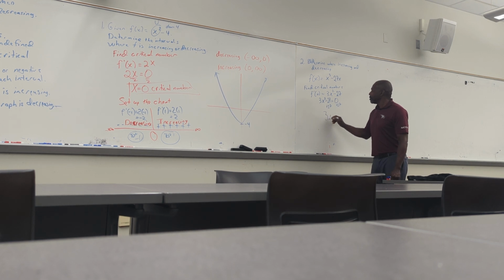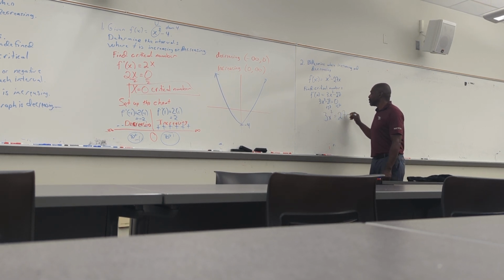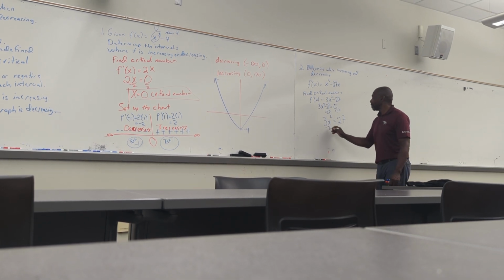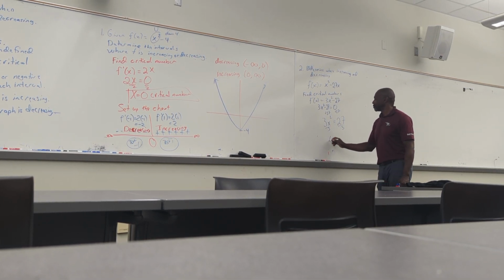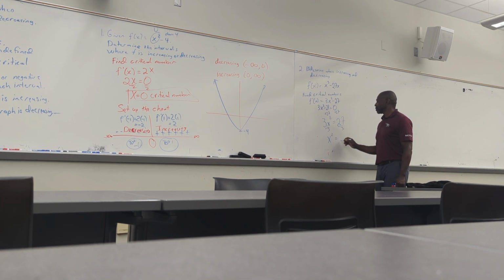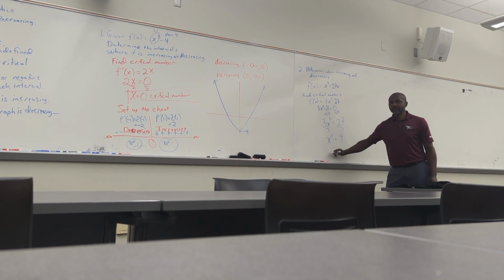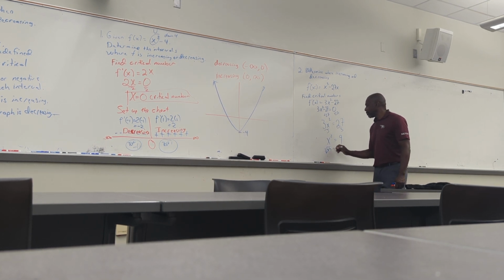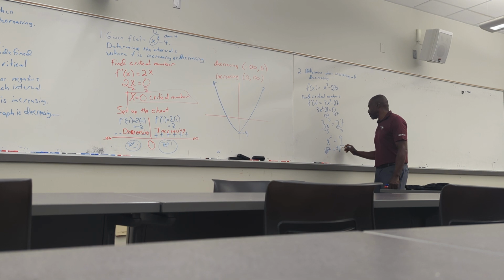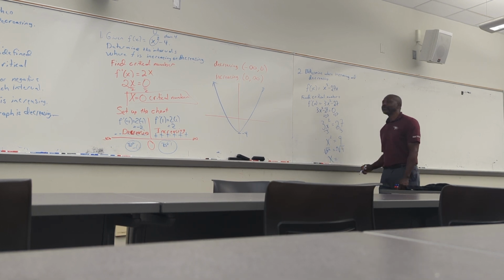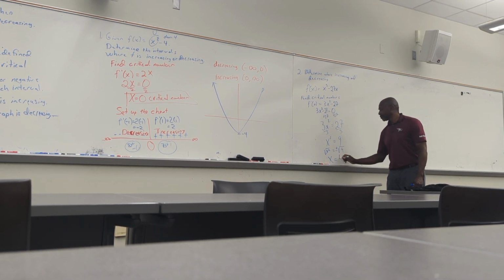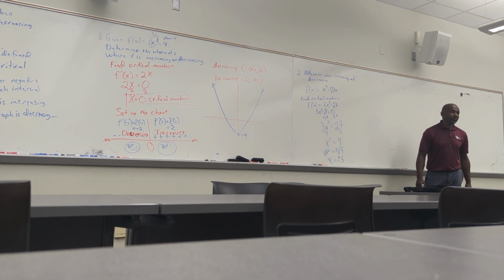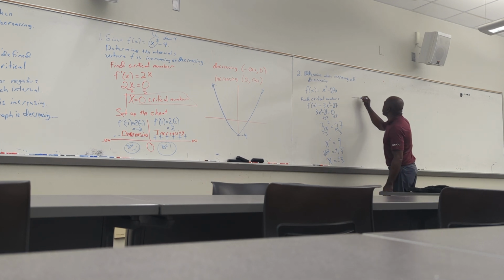Now I have 3x squared is equal to 27. What are you gonna do then? Divide by 3. And I get x squared equals 9. What do you do then? Square root. So I gotta take the square root of x squared, and when I take this, it has to be plus or minus the square root of what? 9. So that means x is equal to? 3 and negative 3. So how many critical values we got? 2. So this is my number line. We good, class?